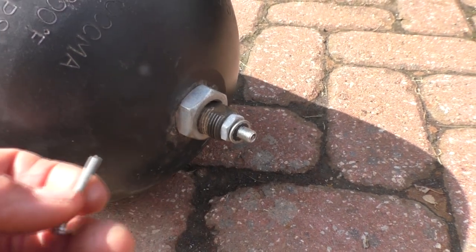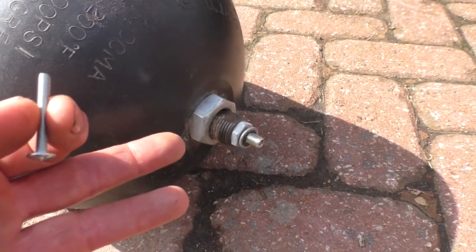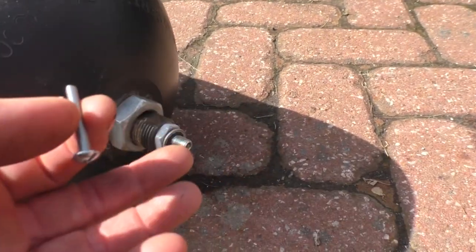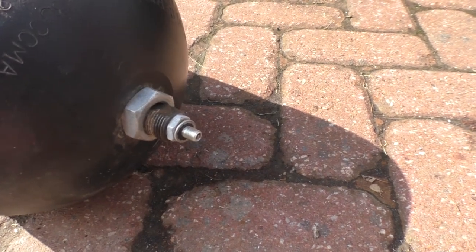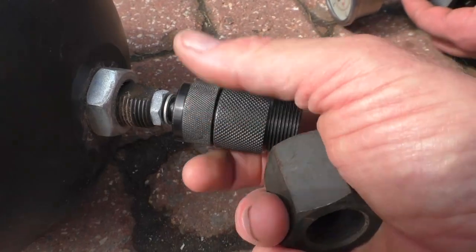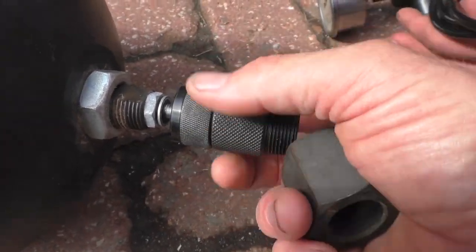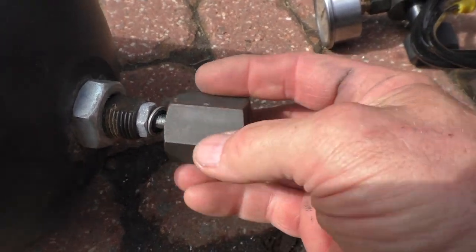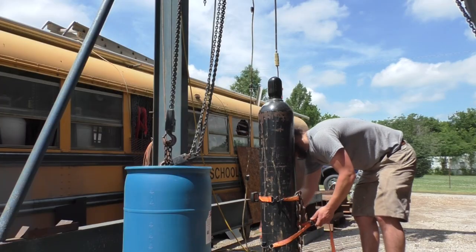Hopefully it's just leaked out slowly over the years, because these things do have to be maintained. That's why I purchased the kit to refill and charge them again. And you can use air. You don't have to use nitrogen, but nitrogen's of course better because it doesn't deteriorate the rubber bladder that's inside there. Because this is so fragile, we're gonna remove this and put the cap screw back on, which protects all that stuff.